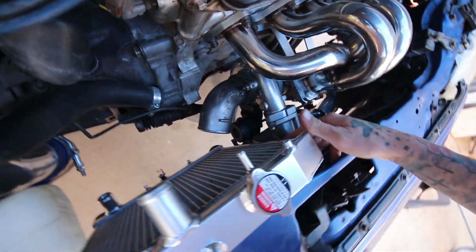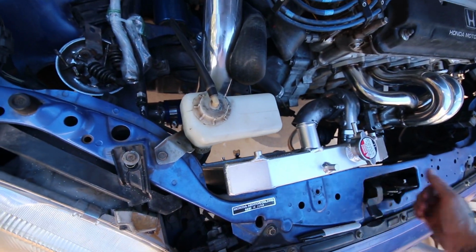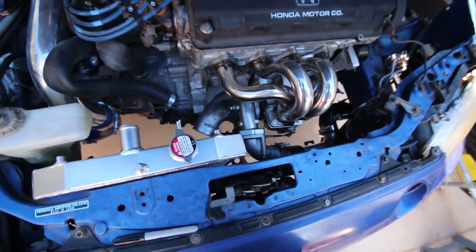So what I'm going to have to do is just literally scoot this radiator over like a 1/4 inch to make room for that. So I should be able to just get away with trimming the tabs up a little bit, and that might just work.